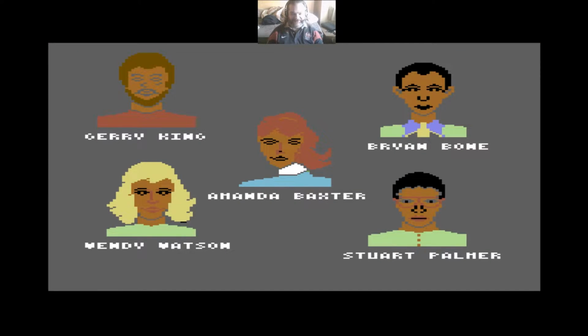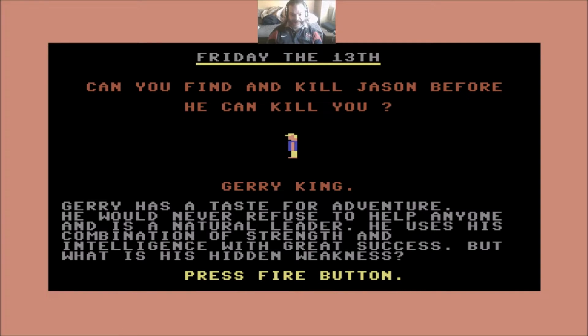So we get these 1, 2, 3, 4, 5 characters that all look a bit shit. You have to play them in a set order. So, right. We now get the multi-load. I can't believe this game, well, I say it's a multi-load. You get that intro bit, and then it actually loads the game proper. The game doesn't take very long to load. You'll soon see why.